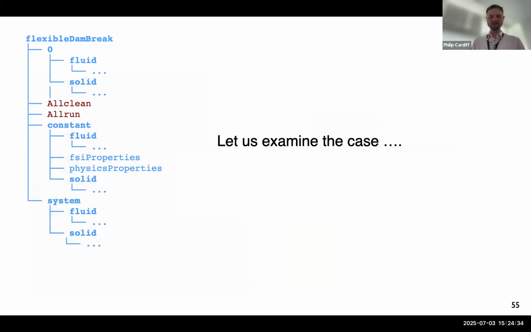The way the case is designed, the same as multi-region foam, it uses these region options in OpenFOAM. So in the zero directory, instead of just having velocity, pressure, displacement, we now have subdirectories called fluid and solid. The fluid zero directory is zero/fluid, the solid one is zero/solid, and the same applies to constant and system. So the fluid mesh is inside constant/fluid/polyMesh, and the solid mesh is inside constant/solid/polyMesh. The same with system settings. And then there are some global settings. So we have, once again, this physicsProperties, this time set to FSI, and then we have these fsiProperties, which gives the coupling approach.